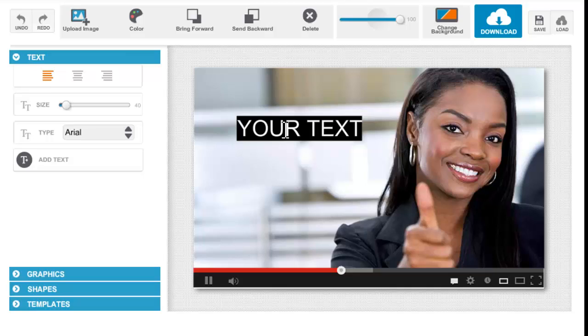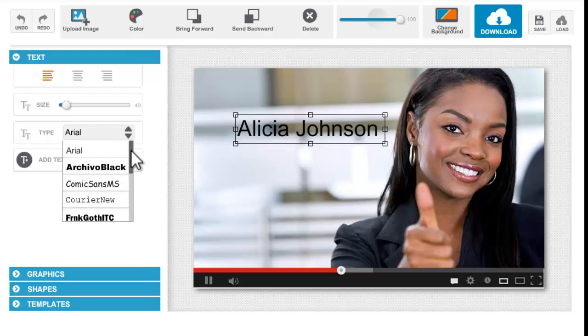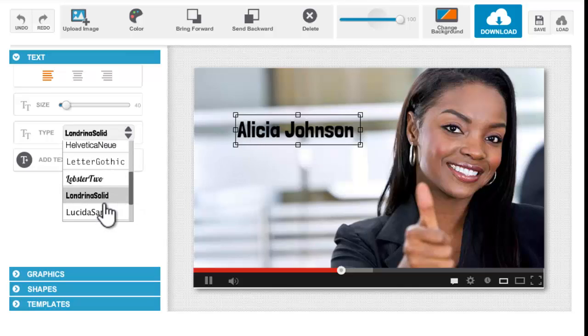And just double click that and change that. For example, I'm going to change the name to something like that. Now with the text, you can change the text font by, of course, selecting the text, and through this type option right here, just click this down button, and then we have a few font styles for you to choose from. Now just choose any of these, and it will change automatically.